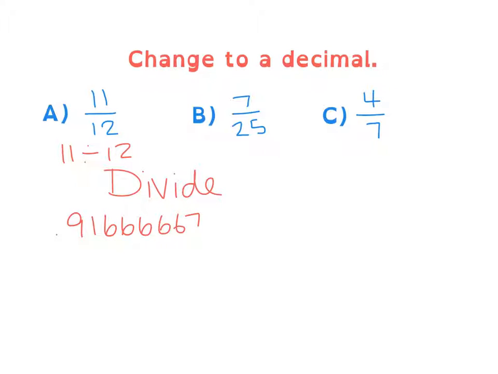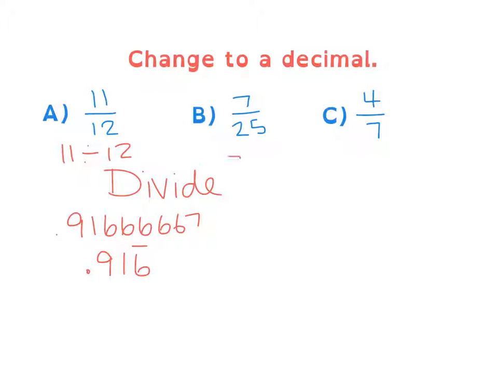The only reason the 7 is there is because the calculator rounds. It's really a 6 forever, so double check that rounding. When you write your answer, you're going to write 0.916 repeating. I'm always going to ask you to write it as a terminating or repeating decimal. All right, try the next 2 on your own and then come back and see if you're right.